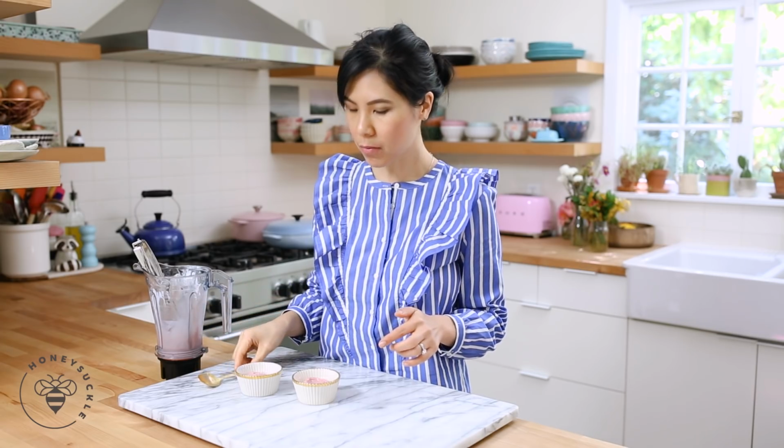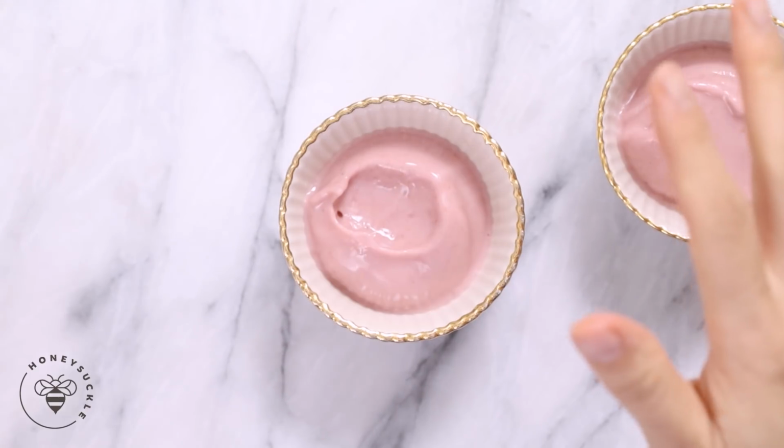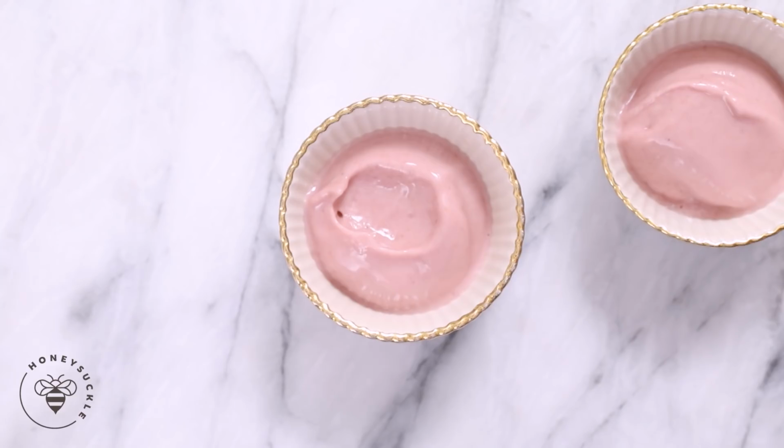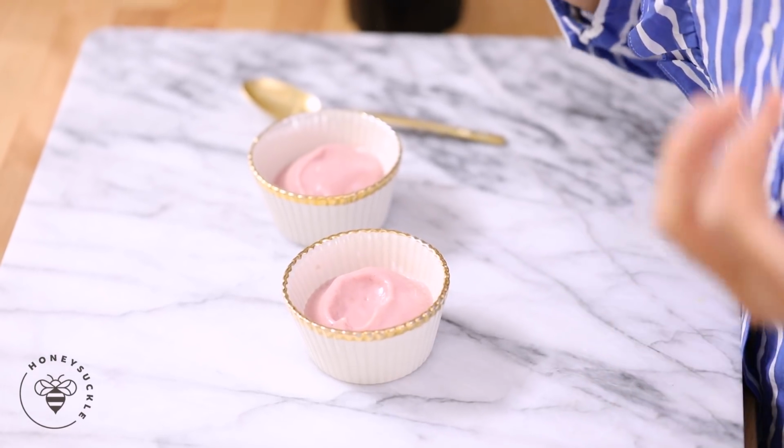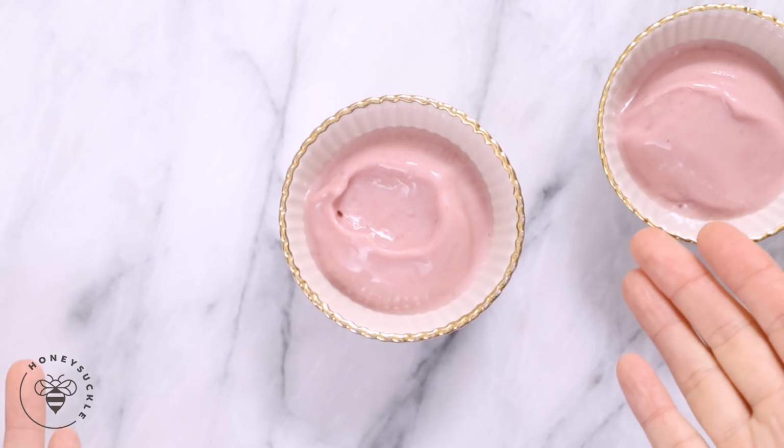So you guys, with the nice cream, you actually have to work really fast because it will melt, obviously, but I like mine the consistency of soft serve, which is how I made it here. But if you like it icier and more firm, just scoop it out into a container, pop it in the freezer, maybe for 20 minutes to half an hour, and then scoop it out. It'll be perfect then. See, it's already starting to melt because I have the heater on.